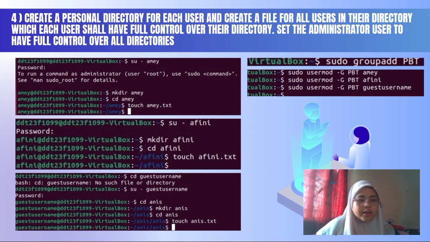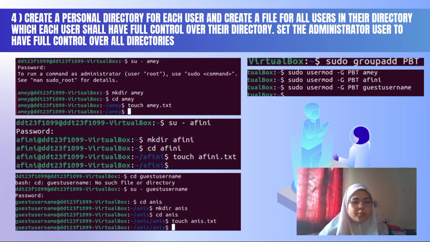After we get into directory Amy, we create a file Amy.txt.